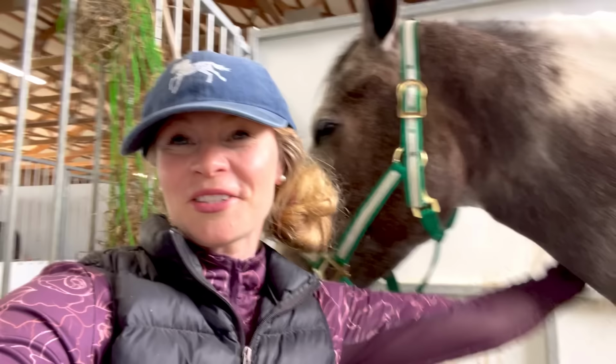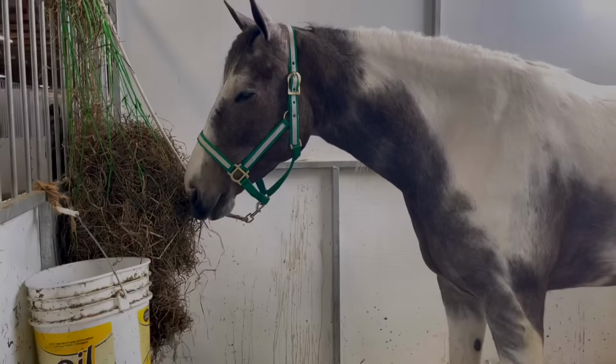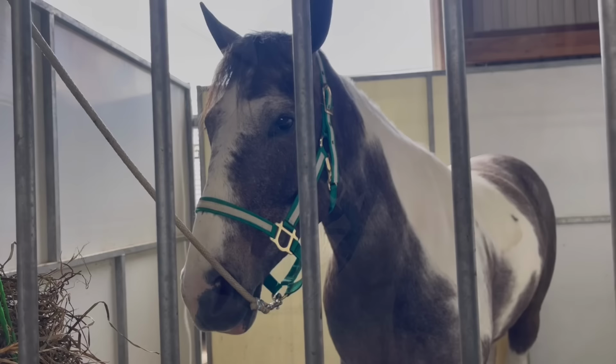She's such a good girl, and she gives good kisses too. But right now she's busy stuffing her face. All right, I'll see you late tonight, girly girl. You got hay and water, they're gonna take care of her. All set. Ugh, I can't leave because I just don't wanna leave you. All right, I'm actually leaving this time. I just wanted to keep saying bye to her. She's so cute, I'm so excited.